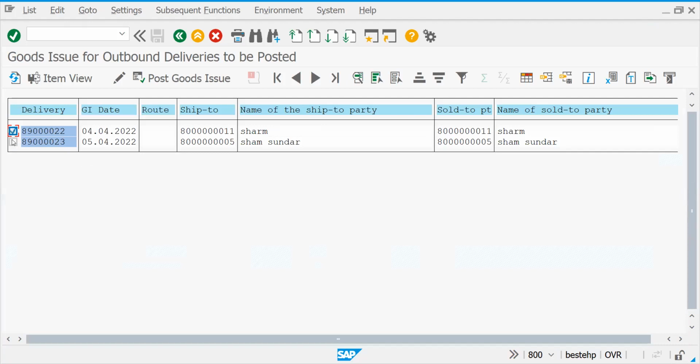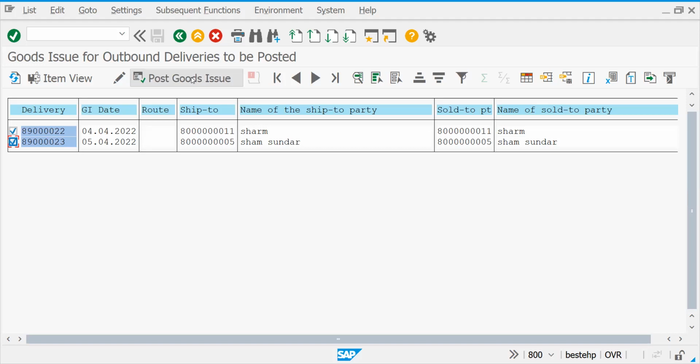Why I'm telling this one, at institution level they won't give explanation about this one, but it is also important in real time. You have chances like VL06O, P and G, they used accordingly. Fortunate or unfortunate, if you are there in a logistics execution project, you will learn this. That is a different story.